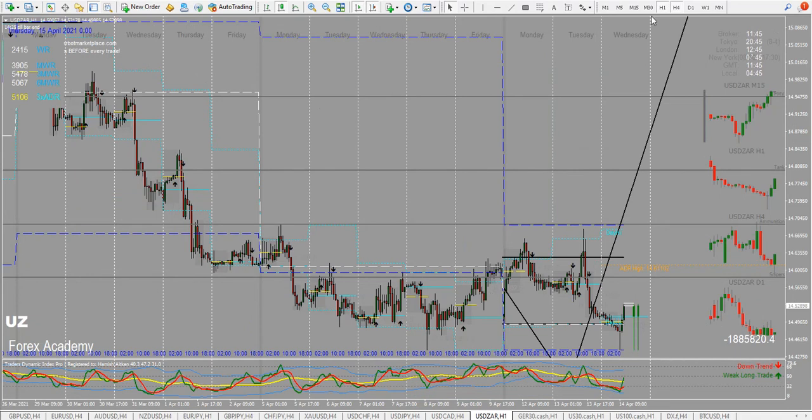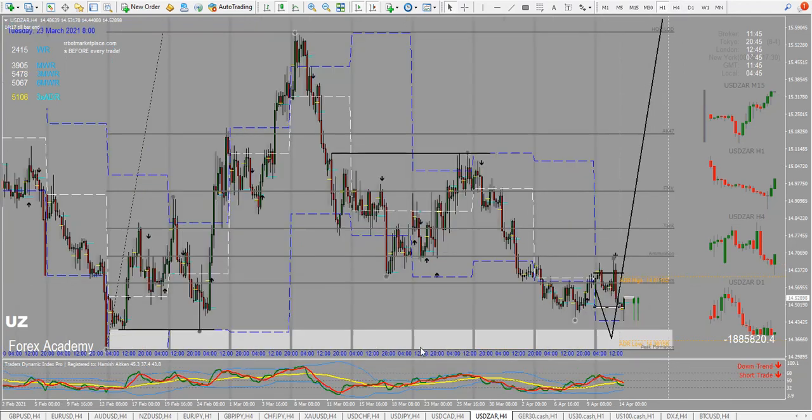And then with USD ZAR, I had a FOMO, a fear of taking a trade, but it was a good trade if I had taken it, because they had already taken out the previous week's low with this candle, and I could have taken that trade. But I was also looking for the market to take out these 2 equal lows, which they didn't do, so that's one of the reasons I didn't take this trade. And then dollar index.